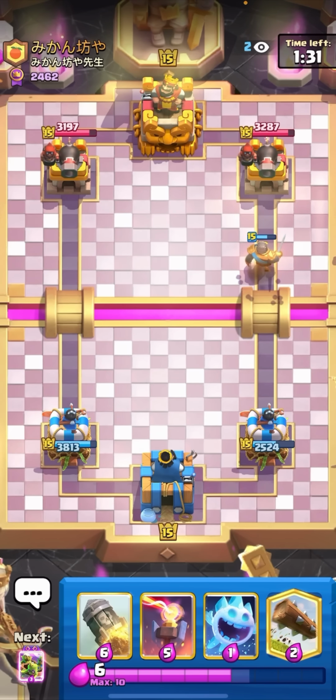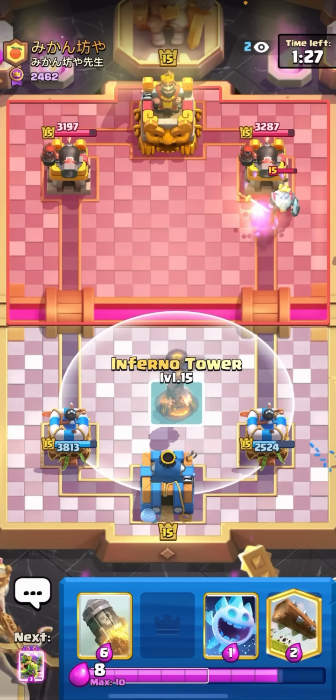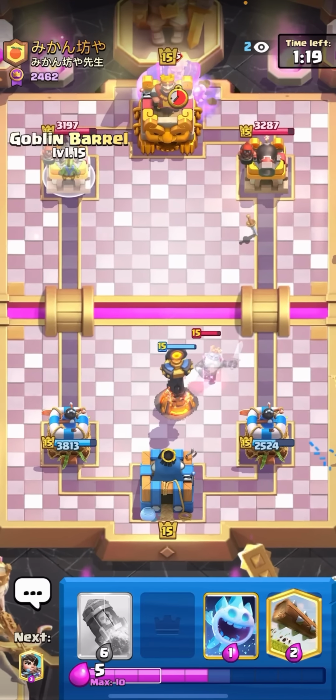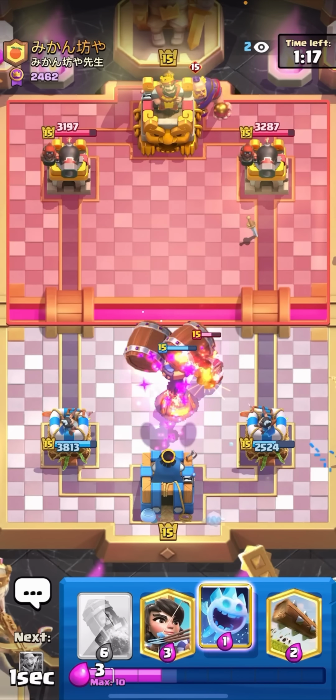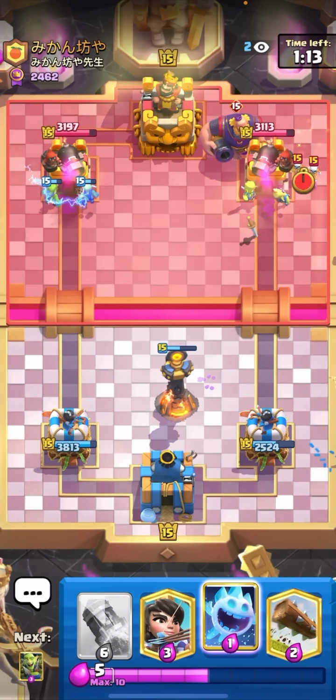I'm in a pretty bad spot right now, guys. This is not really too great. I could go for a nice Evo Barrel, though. Let me Inferno Tower. He might just go for the Royal Giant in the back. I think I will take a bit of damage if he RGs the back, but I should be okay. Because he only has Log and Void, he doesn't really have a good big spell.